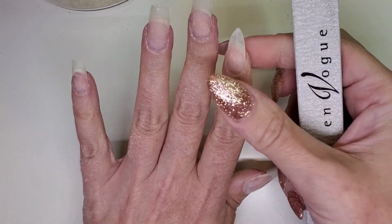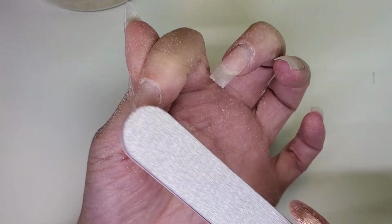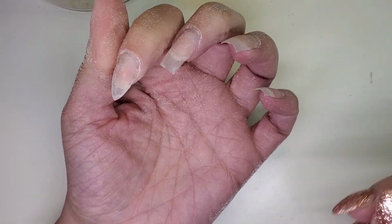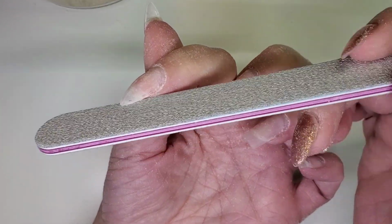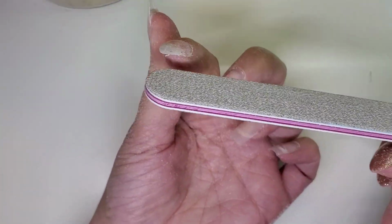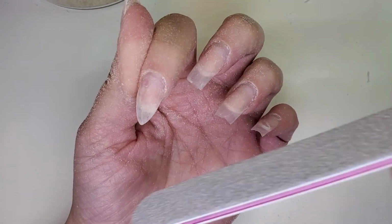But yeah, I will say that these tips, the Glitter Bells tips, I'm actually planning to buy the shorter almond ones as well, just for clients who don't want them as long as the long stiletto, because the extra long stiletto are very, very long. I took a lot of length off when I did mine.